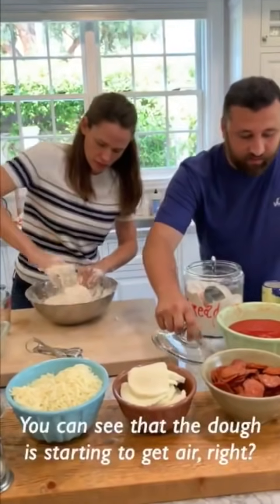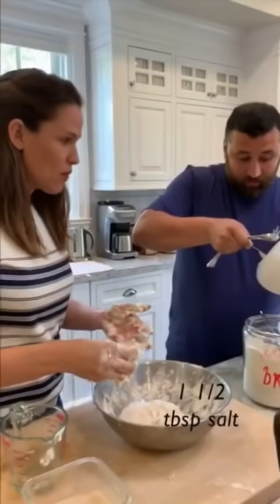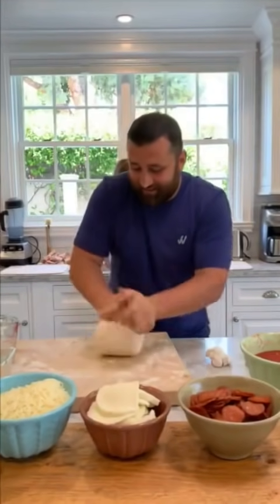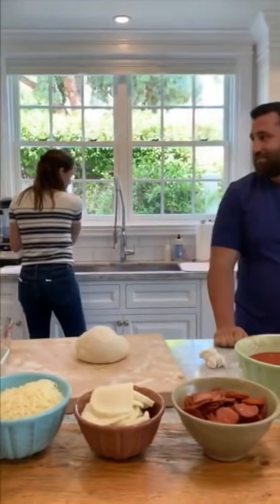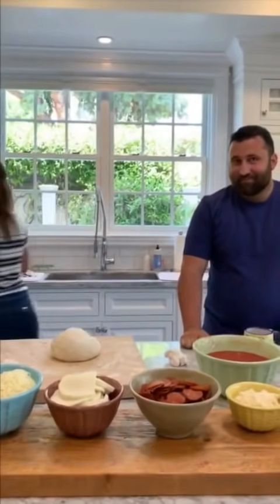You can see that the dough is starting to get air, right? Yeah. So we're ready for the salt. 1.5? Yes. Daniel! That's a lot of salt. Okay. Wait, I want a little flour in my face.